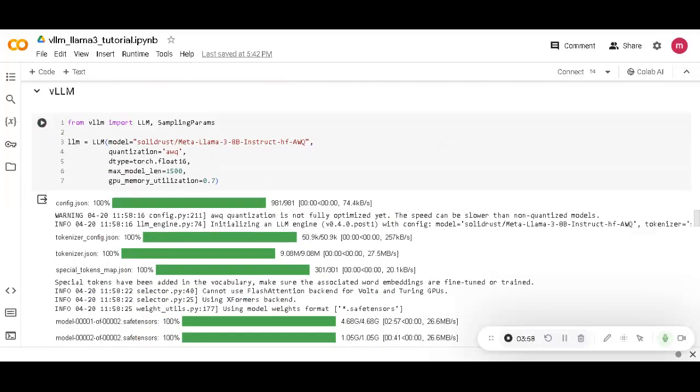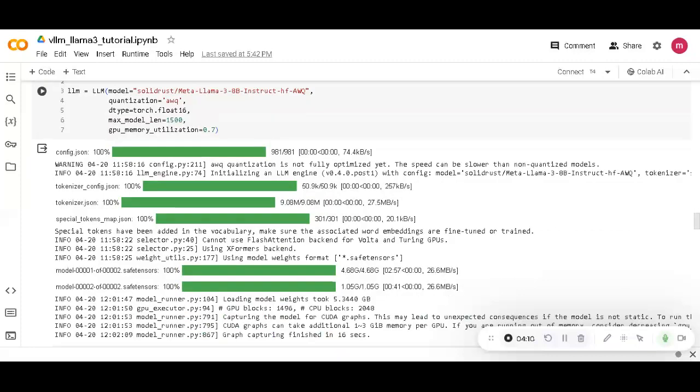The main thing about vLLM is this: for this example, I am using the Llama 3 8B Instruct AWQ model. The total space this model takes on the GPU is 5.3 GB, and vLLM will use some extra GPU memory that we have to store extra KV blocks.